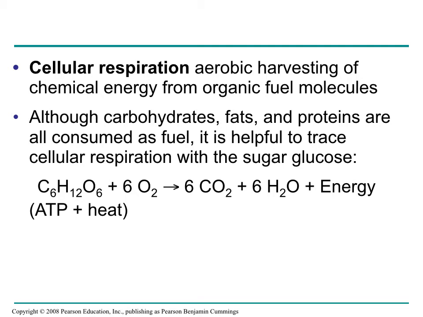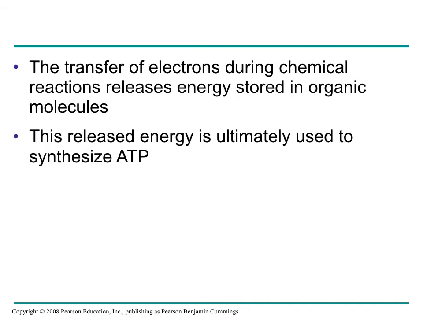You can see in this equation, you have C6H12O6, which is glucose, plus 6 oxygen molecules, converted through cellular respiration to 6 CO2 molecules, 6 H2O molecules, and energy, which is a combination of ATP and heat. The transfer of electrons during chemical reactions releases energy stored in the organic molecules. This released energy is ultimately used to synthesize ATP.